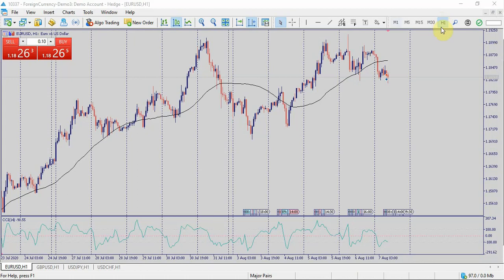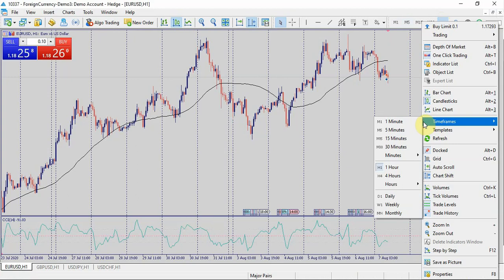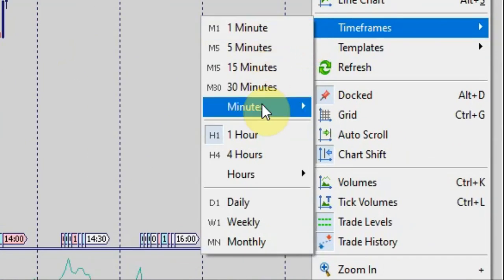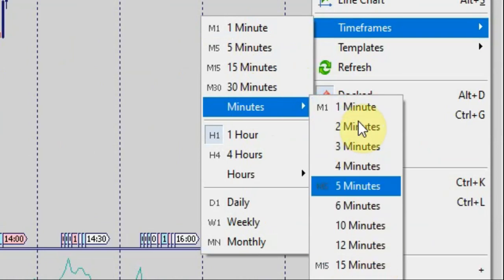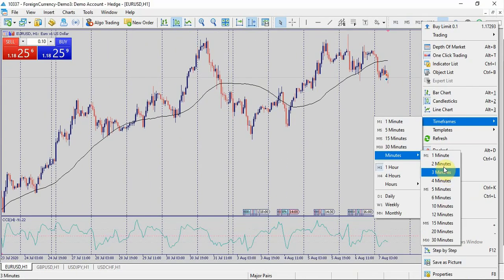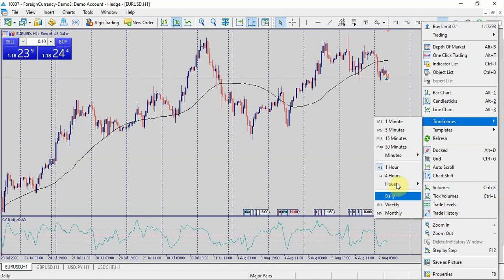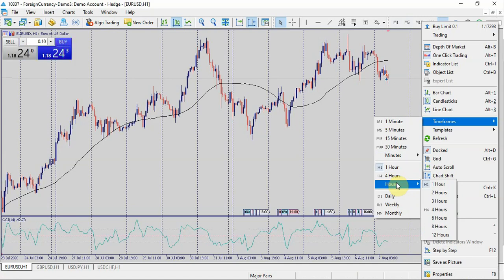You have a few time frames, but what I want you to know about MT5 is that you are not limited to the same time frames that MT4 had. You have 21 odd time frames to select from in MT5. So there are many, many more. As you can see, 1, 5, 15, 30 minutes, but in the minutes you can also select any of these. So you can get funky and choose a 3-minute chart or a 2-minute chart or 12, whatever you like. And in terms of hours, you can select a 2-hour chart, 4, a 6, 8, or you can use the usual daily, weekly, and monthly. But there is a very wide selection of chart timeframes on MT5. This is a definite upgrade from MT4.